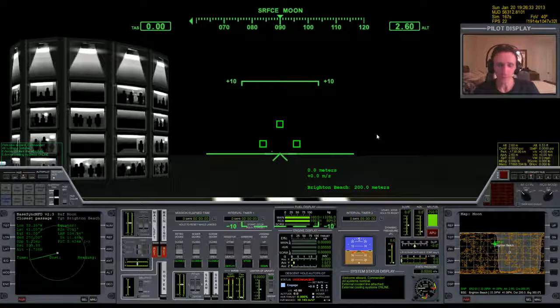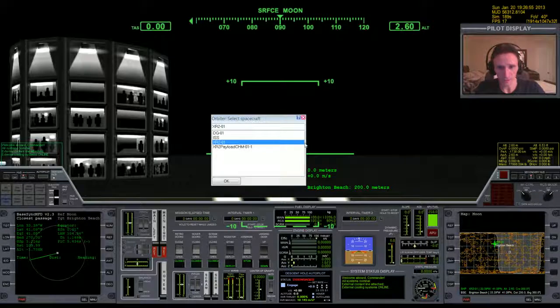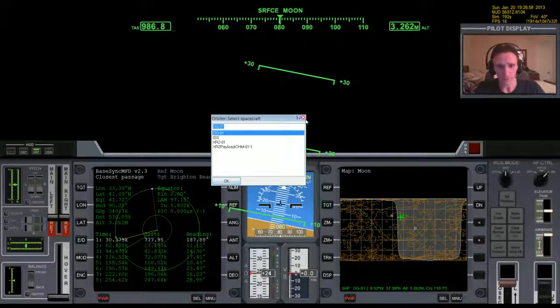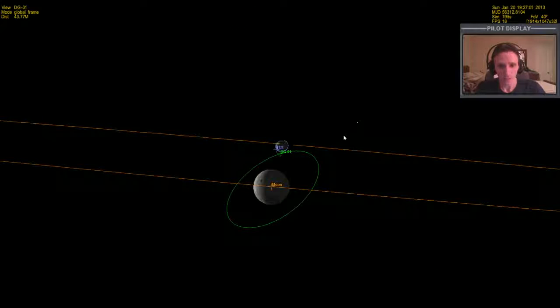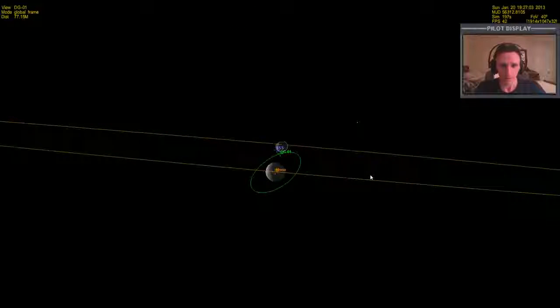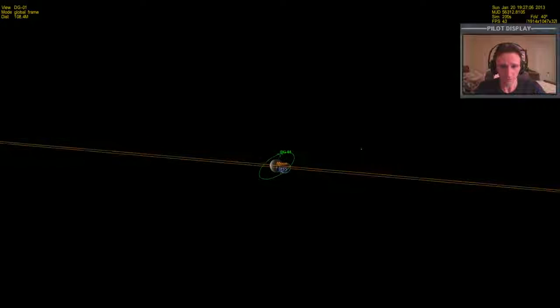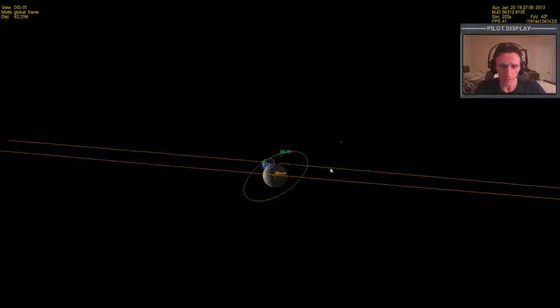I'm here with the DX7, the inline client, so that I can have that Orbit Lines add-on in use, and I just think there's something that I can show here that will help really drive home the point of why we need to leave the Moon at a specific time in order to get in plane with the ISS. So let me select this other vessel that I've got in this scenario, and we'll come outside and take a look. And I've got this vessel in orbit around the Moon.